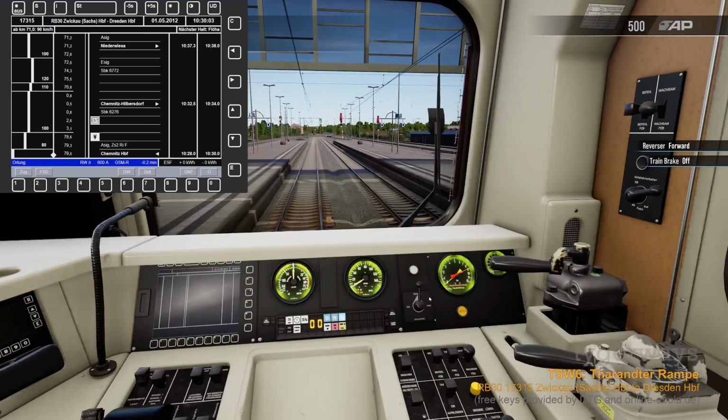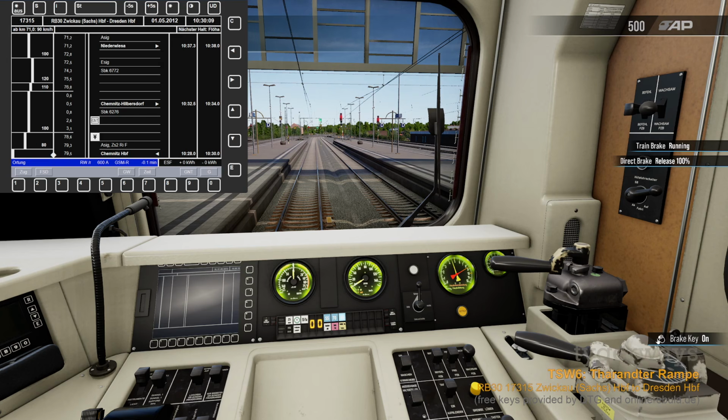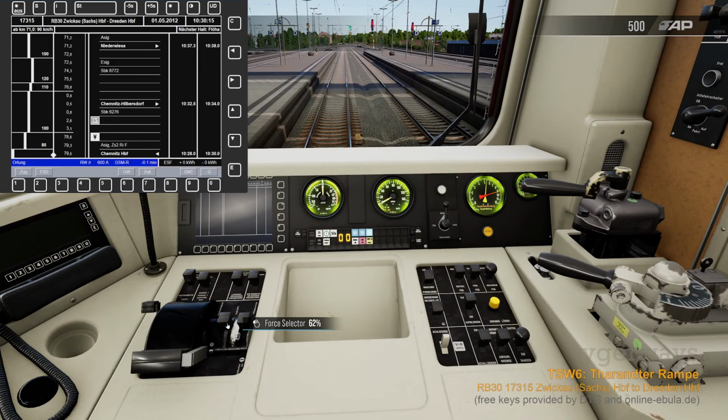Oh, we did not unlock our brakes yet. That we should do. Don't even have the main brake pipe full. Let's see. I already reduced the force selector a bit. Couldn't do it.